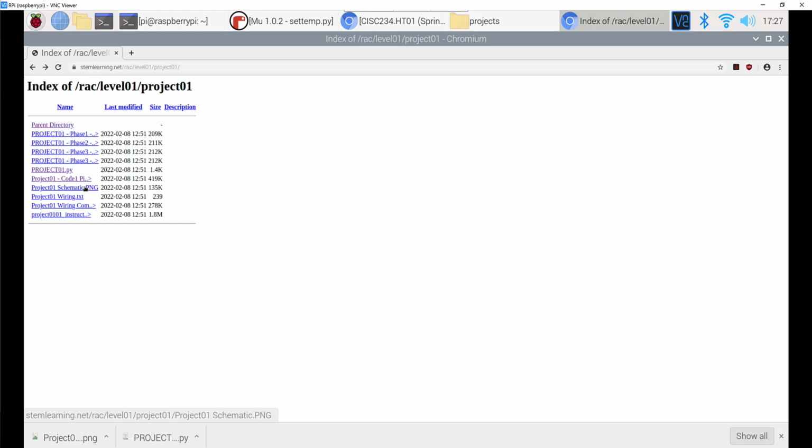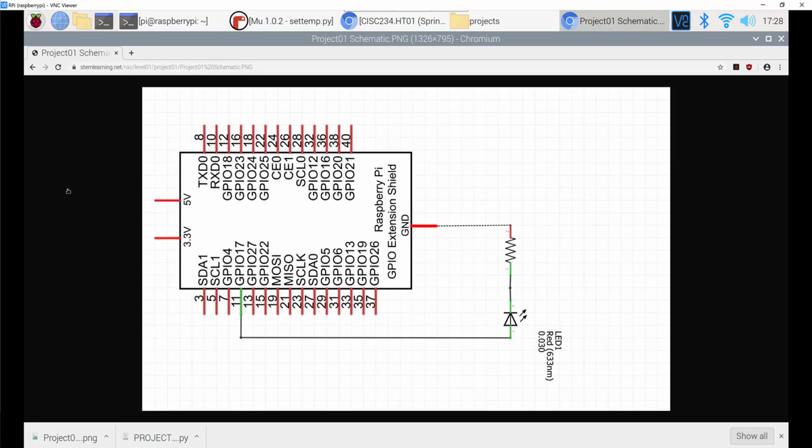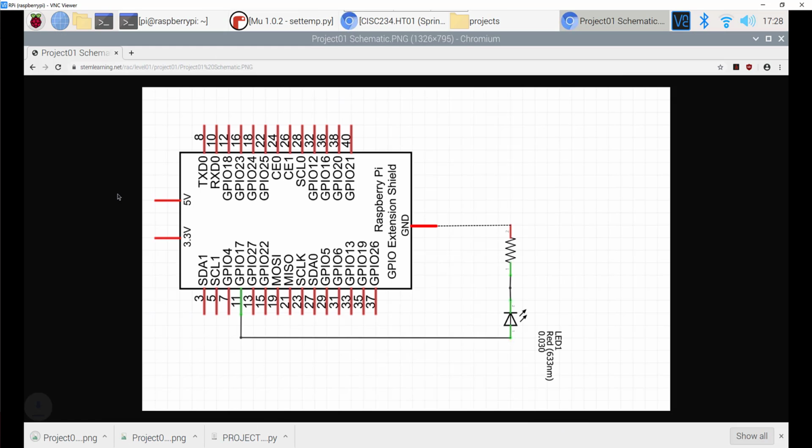You can get the schematic file. The nice thing about the schematic file is that you can open it up and you can zoom in so you can see precisely where things are getting plugged in. So we will click on that. Oh, okay, that's the schematic. That's not the pinout. But we'll save it just the same. Save image as, and we'll save it into downloads. And we'll come down lower right-hand corner and say save. Okay, good. Back arrow key again.